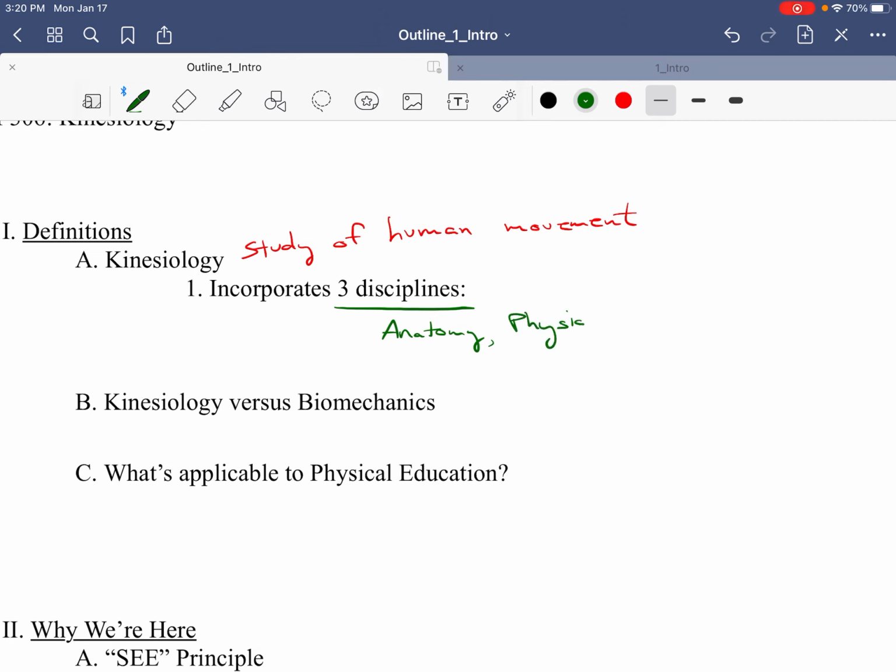So in order for us to understand movement, for example, we're going to be doing a chapter on each segment of the body. We'll do a chapter on the shoulder, on the elbow, on the wrist and hand, on the pelvis, on the hip, on the knee. Let's say, for example, the shoulder. Well, for the shoulder joint, we're going to start with the anatomy and physiology.